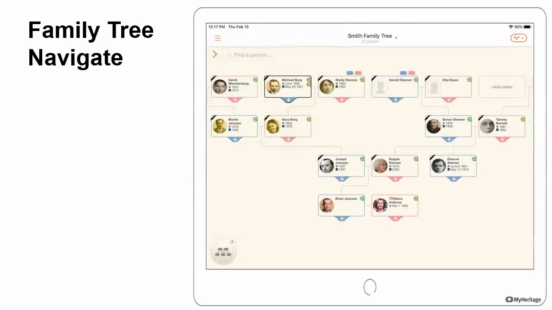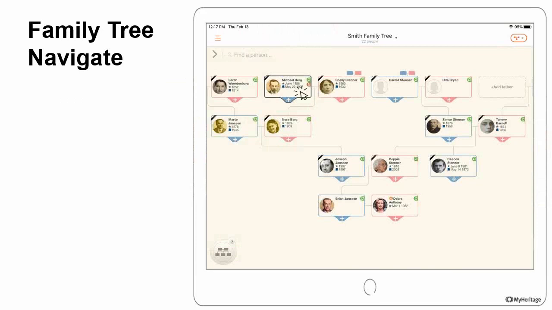And here you will find a family tree very similar, if not almost identical, to the one that you can find on the website. You will have pluses to add people. You will have what I call the little antennas on top of the people to display their branches. You will have all kinds of buttons here to actually interact with your tree.